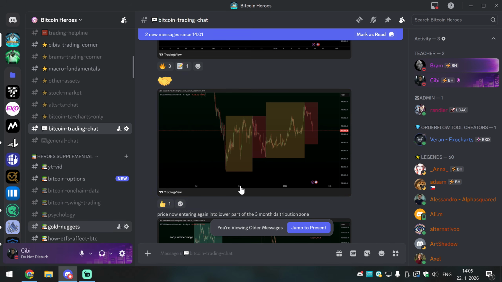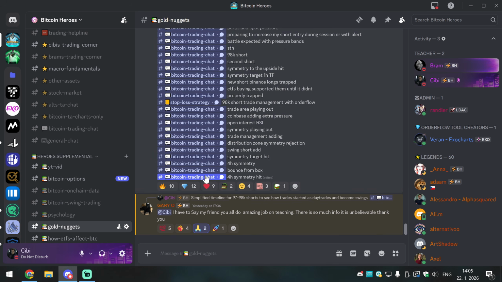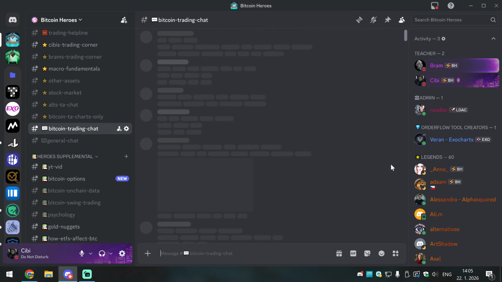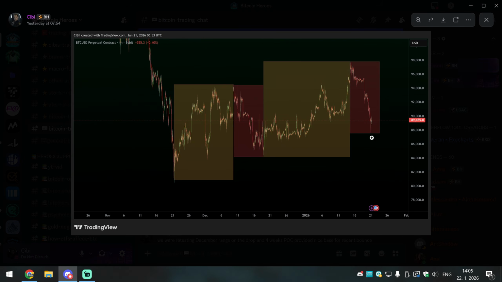Okay, we went over that, and pretty much here is how it played out. The symmetry was hit. Actually, we found the final low just shortly after. I think it was the final low or just one more low down below, but you see the symmetry played out beautifully. Plus we had lots of technical reasons.